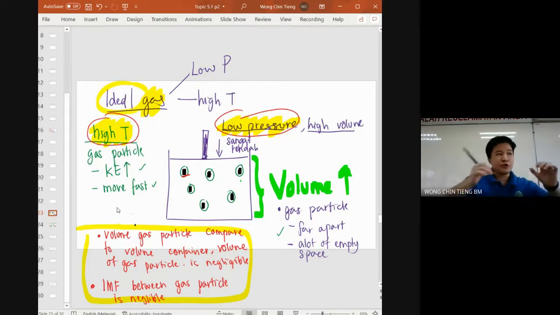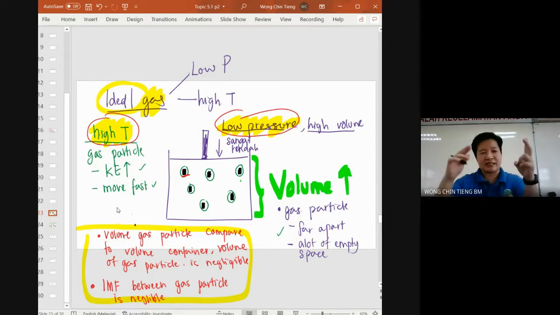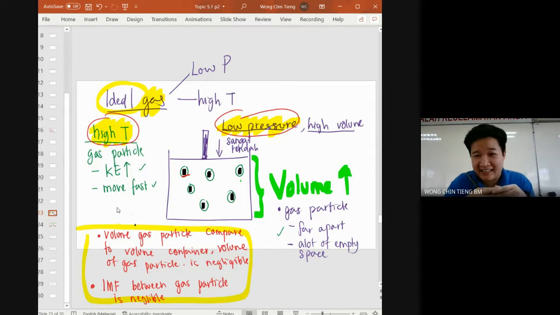So untuk make sure gas kamu behave ideally, kamu nak boyfriend kamu jadi yang paling perfect, you need to set some rules and conditions. Gaji kena berapa, kena kerja berapa, kena pakai kereta apa, kena beli rumah kat mana. That is your rules and regulations. So the rules and regulations, jangan buat rules macam tu girls, you won't get a boyfriend because that guy doesn't exist. Okay?